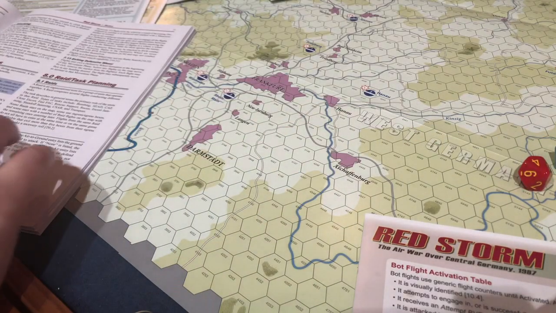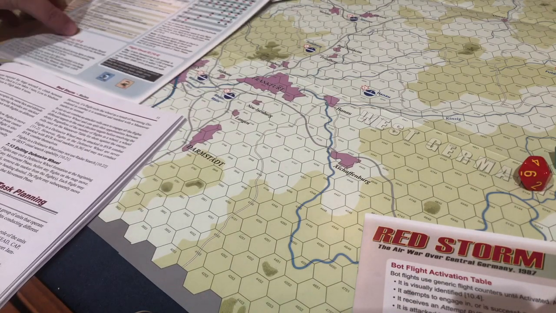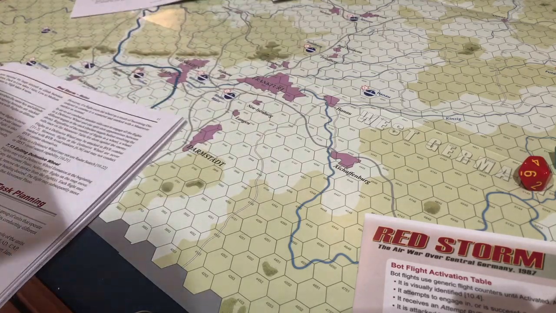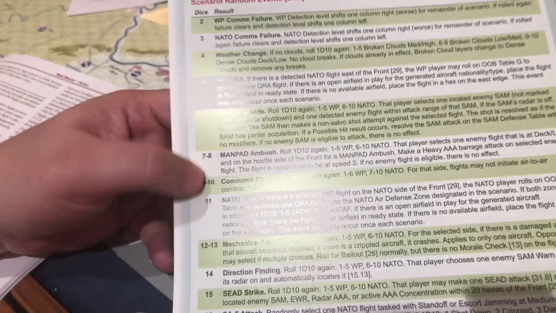Okay, so I rolled a 7. I may have rolled before, but I was so distracted by this problem that I couldn't even remember if I rolled, so apologies there. And a 7 is a man-pad ambush. That sounds like a women's lib thing.